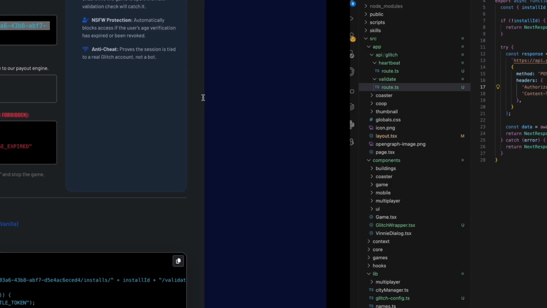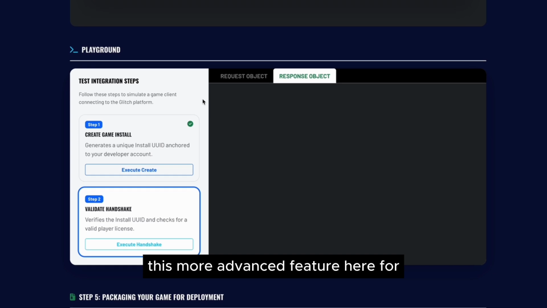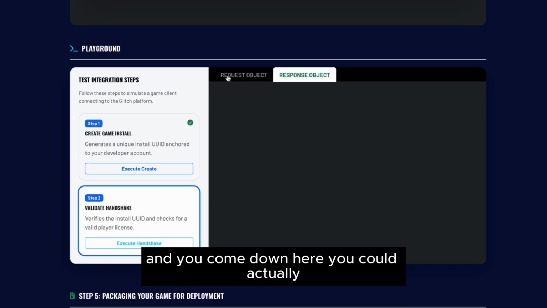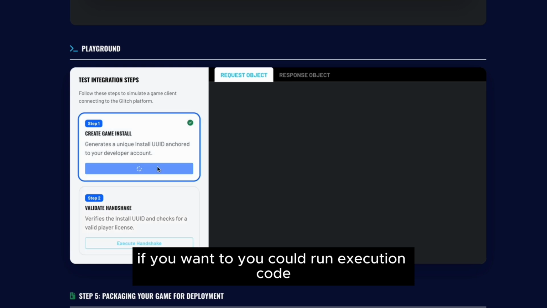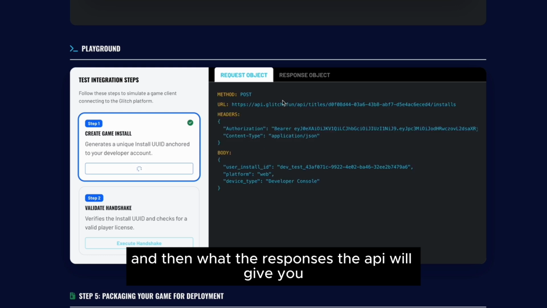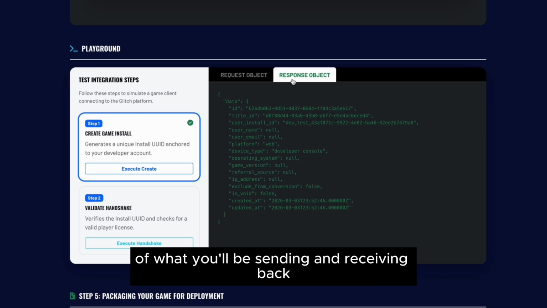And that is how you implement this more advanced feature here for testing out if their user is valid or not. And you come down here, you could actually, if you want to, run execution code to see what the request to the API will look like, and then what responses the API will give you, so you have a clear understanding of what you'll be sending and receiving back.